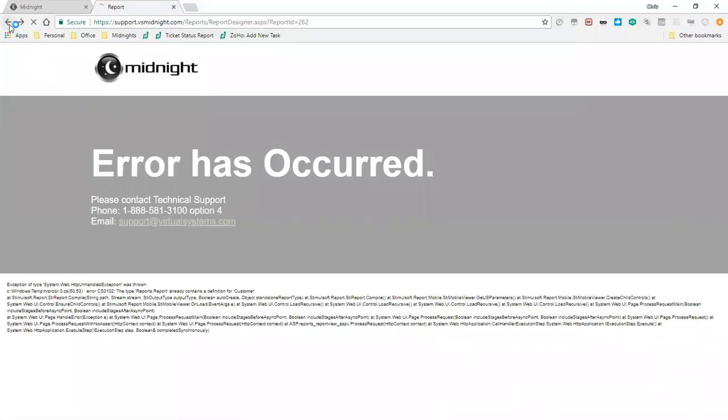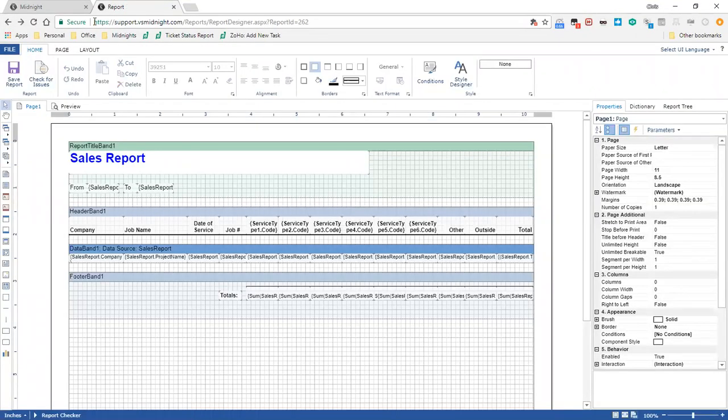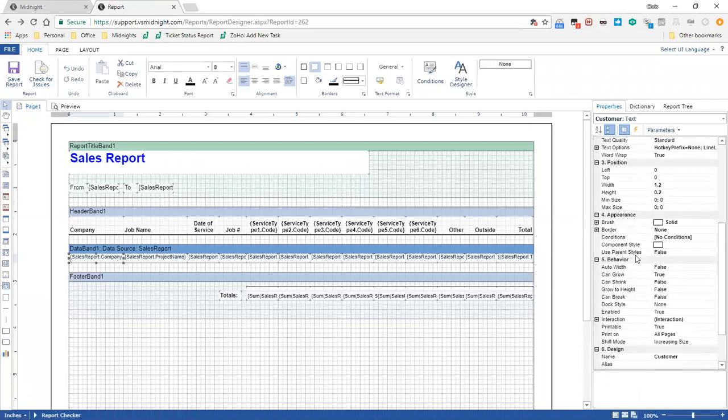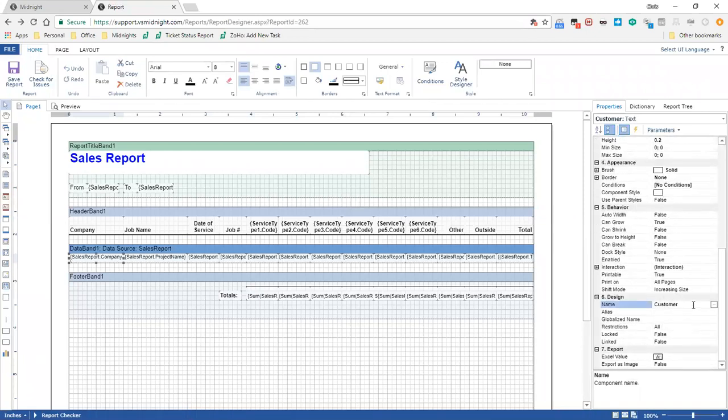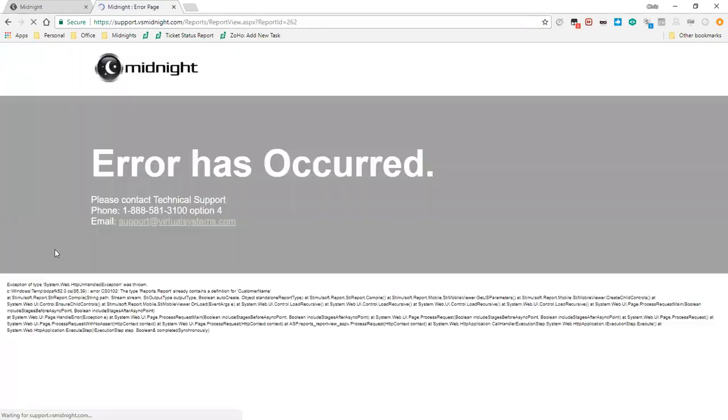Oops. There are formatting instances that Midnight's report system doesn't take too nicely. Fix that one time here. Give it a unique name. Customer name is not allowed. Very interesting.